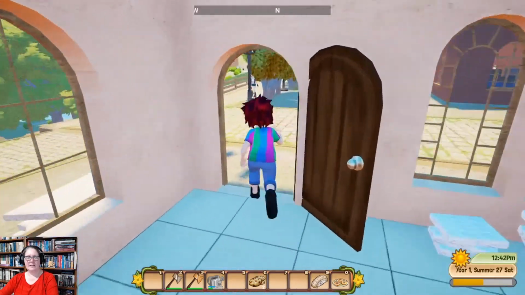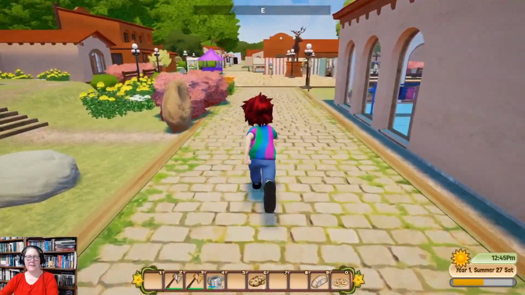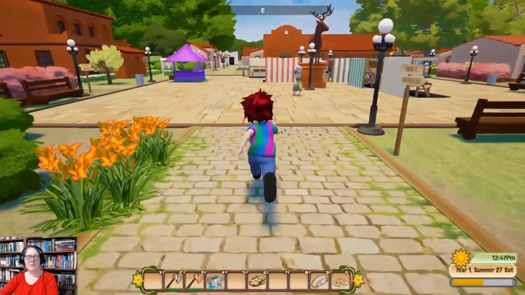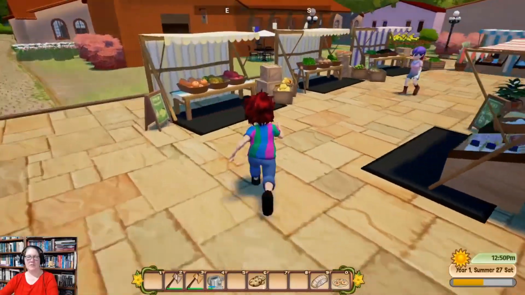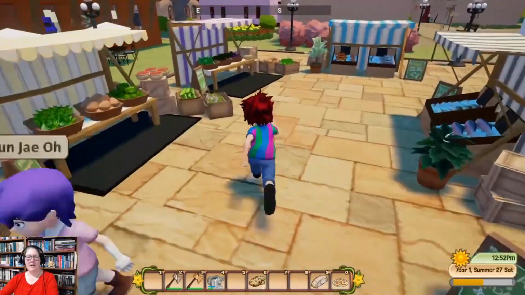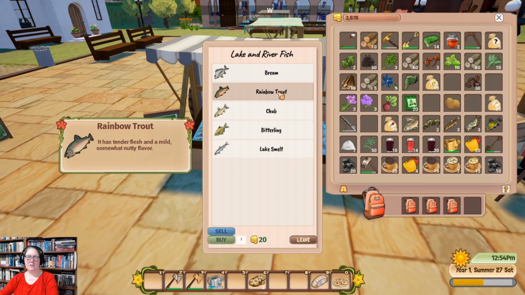Oh, it's Saturday. Yes, let's go get some fish. Hi, Shauna. I was hoping to buy some stuff, but I can't see Eddie, so he may have had a day off. Hi, Hunjaal. So, I thought it might be an impossible mission to get spring fish in summer, but it's not. You can actually get one.